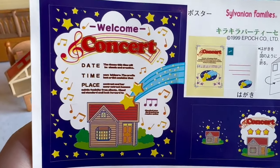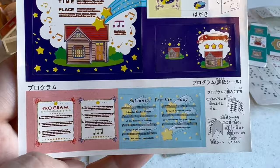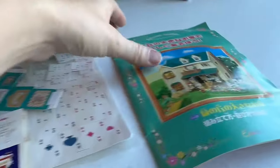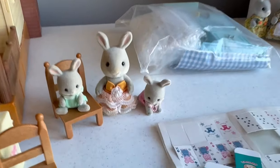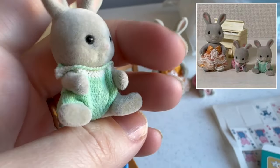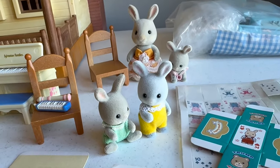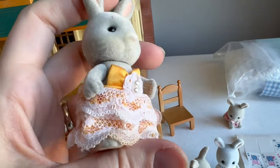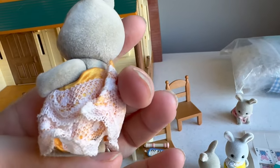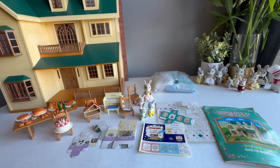We've got the little concert stickers which are unique to this set compared to the vintage one, and little music books. Then there's this amazing little DIY book that gives you all kinds of ideas for setting up your house. The figures were disappointing though — they are discolored pretty badly and quite yellowed. I will try to salvage and wash them up. It was hard to tell on the images, but up close they're quite dirty. The clothing is in great shape though, and I really love the sister's orange dress.